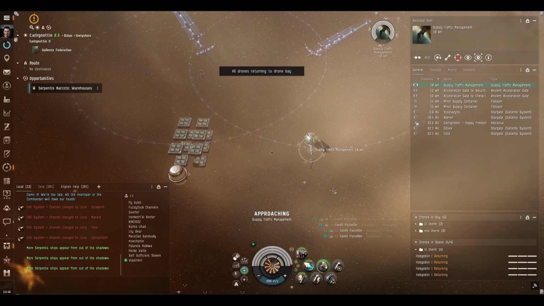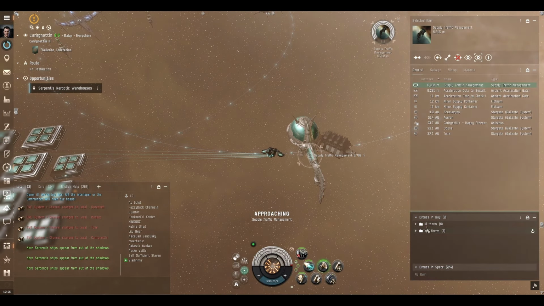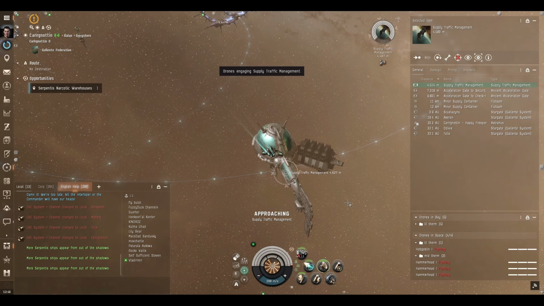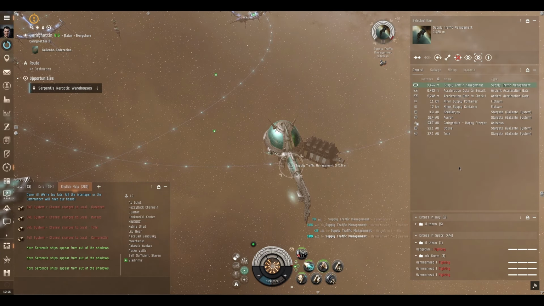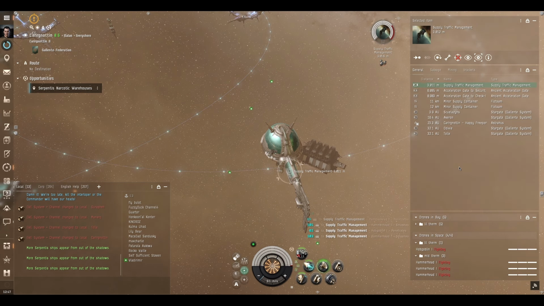Bring the drones back, then we'll put out the mediums and they can go and munch on this supply traffic management. We can do 3 mediums, which is 30 megabit, and 1 light, which is 35. Probably see a few misses from the hammerheads. They were even missing the stationary gun turrets and refuges, that's not a good sign. Hey, they all seem to be hitting this thing because it's pretty large, that's good.